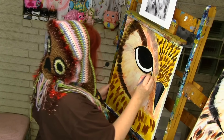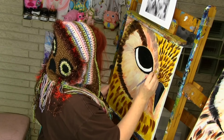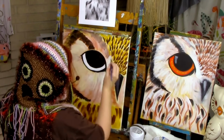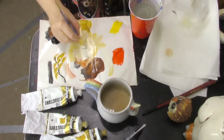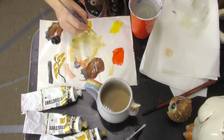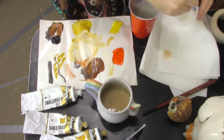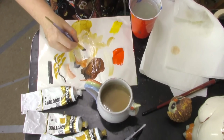This one will be much more white, and I'm going to come here and do these upward white feathers that are in this upward curve. I'm an upward C. I'll show you in the color. Rinse it out because I don't want that much color. Upward C.